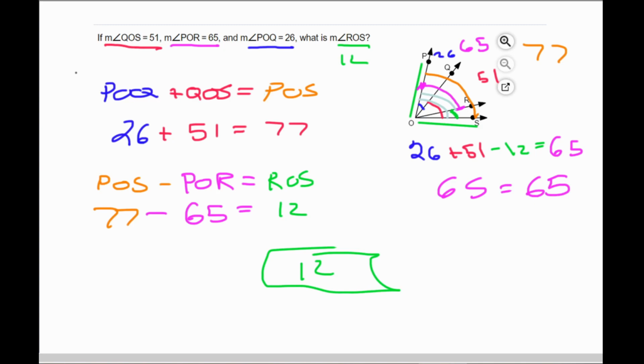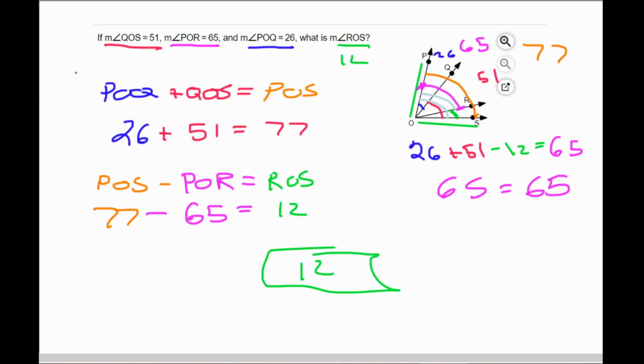So we've checked it, we've done it visually, we've done it algebraically, and that is a pretty good way to know that we've gotten it right, and that's a pretty good way to do a problem like this. I'm going to always suggest that you map out your angles in different colors, or at least in different lines, and then start thinking about the segment addition postulate. If one ends where the next one begins, we can add them together and get the whole thing.